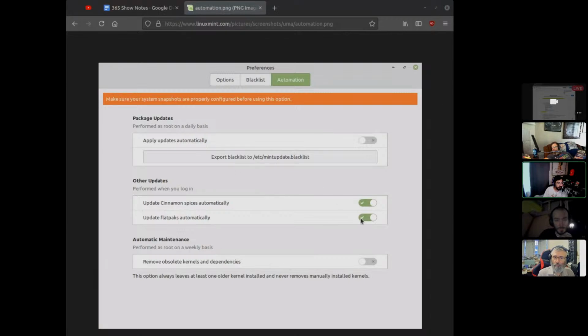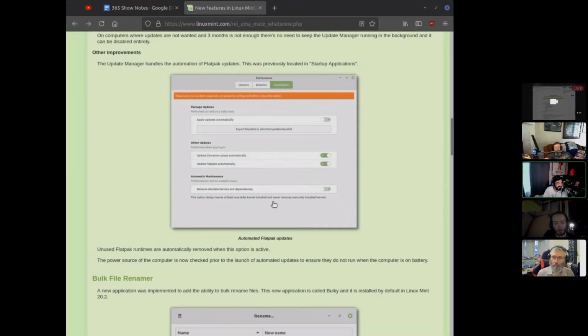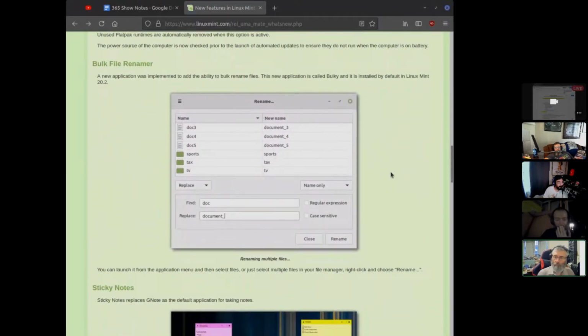Cool. That is really cool. I love that there are now automatic updates for specific things. I get that there are a lot of people that don't really enjoy automatic updates, but for this, absolutely. For Mesa, yeah, I'll handle that one. Thank you very much, Linux Mint. I do appreciate it.